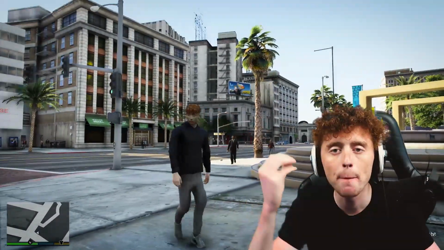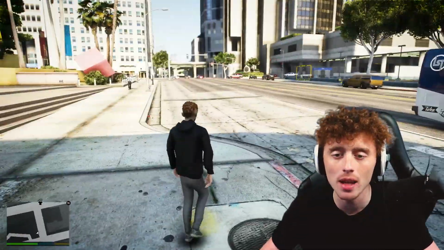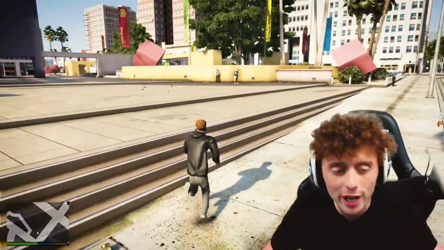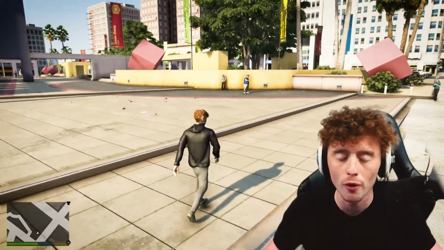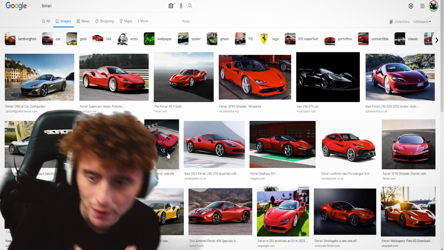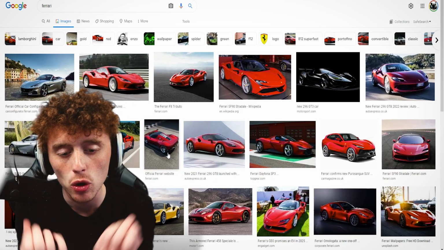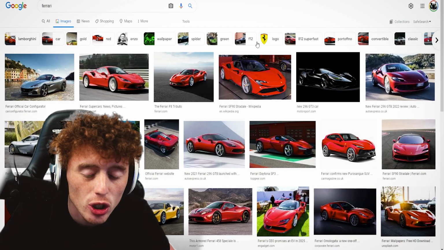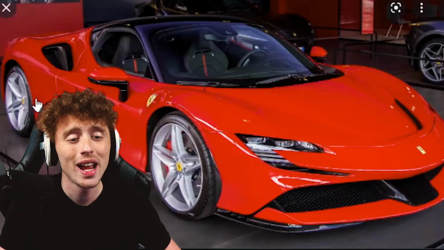All right, guys. We are back in the city. It's time for the next car. Let me think what comes to mind when I think of supercar. It's got to be a Ferrari, right? A Ferrari. Let's draw a Ferrari. Let's go on Google. Go find a Ferrari. Okay, here we are. Ferrari. I mean, if you type in Ferrari, every single Ferrari is red. So I just have a hunch that we need to draw a red Ferrari, right?